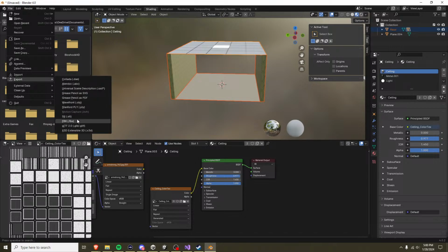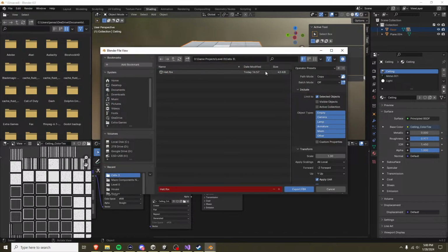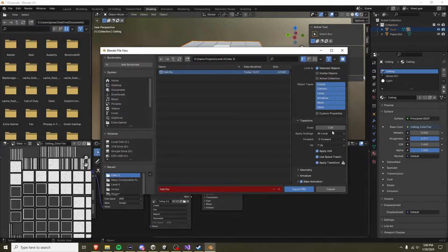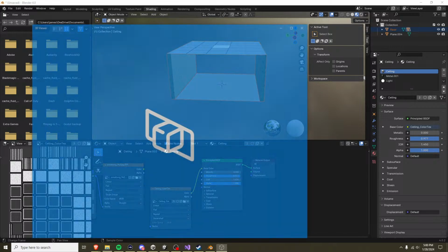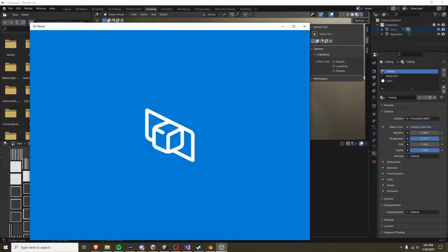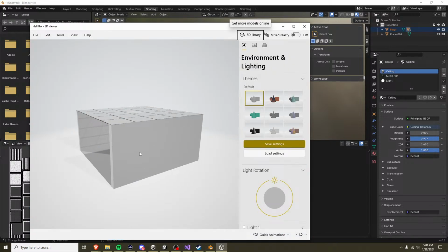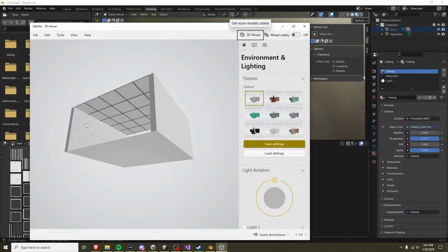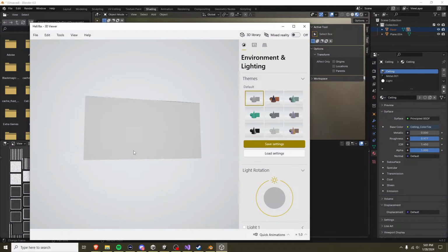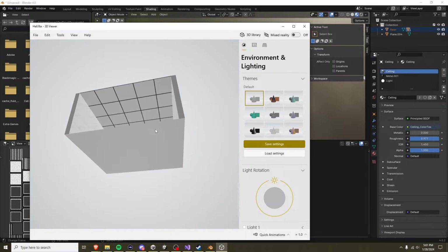File, FBX, embed textures. Yeah, that looks pretty gray to me. Personally, that looks pretty gray.